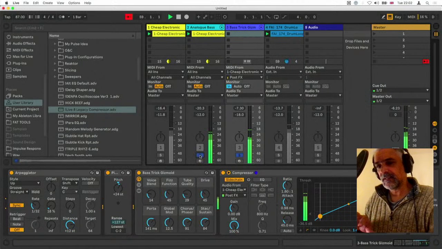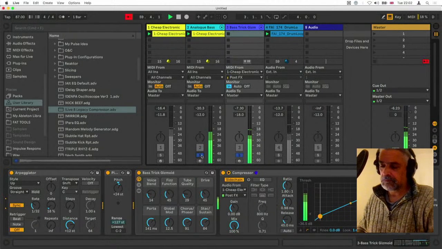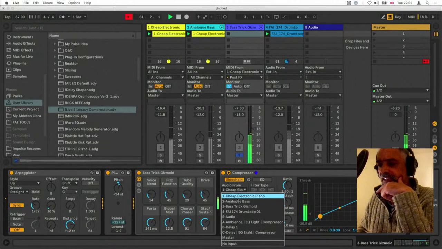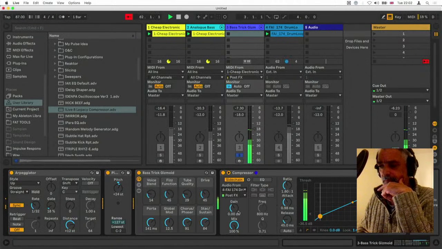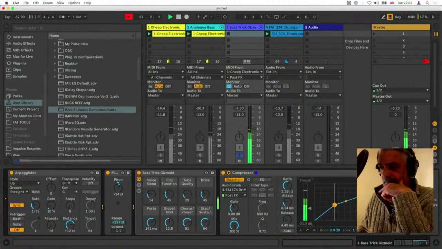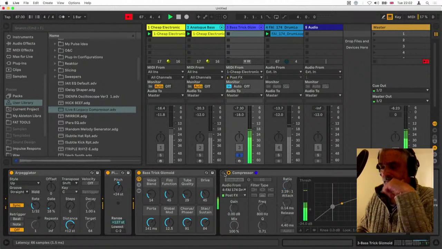Let's put the bass in. It's not too bad. Let's try it against the drum. That's without it.